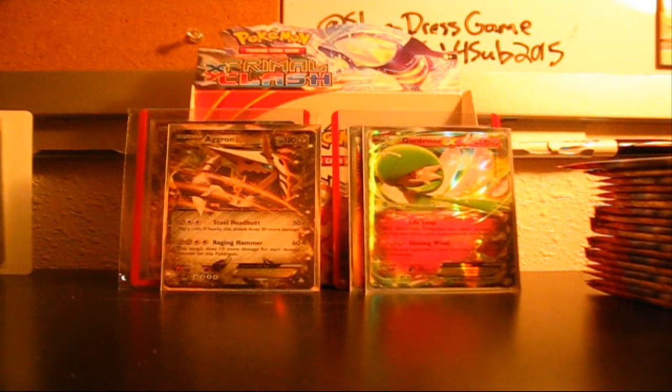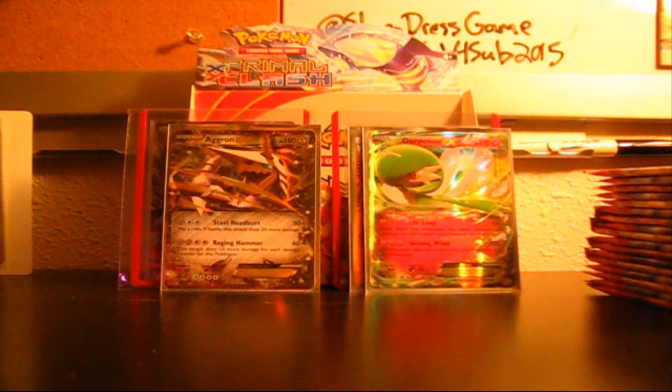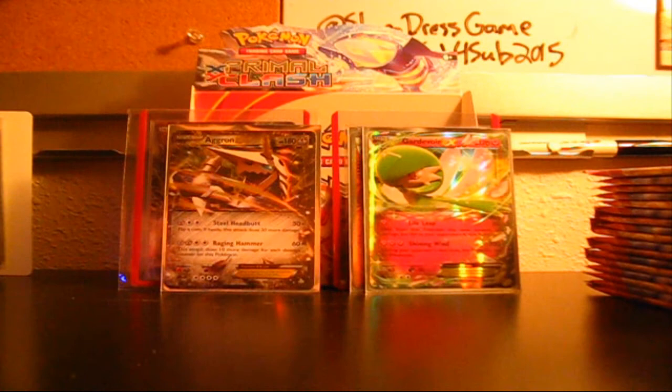So, we are on the last half of the box. I would like to see two more either EXs or Secret Rares or Ultra Rares or whatever rares. Honestly, Mega Aggron EX is all I really need. I would like to see a Camerupt EX maybe. But if I get two Aggron EX, which won't happen, I would be a happy camper in the land of toys.